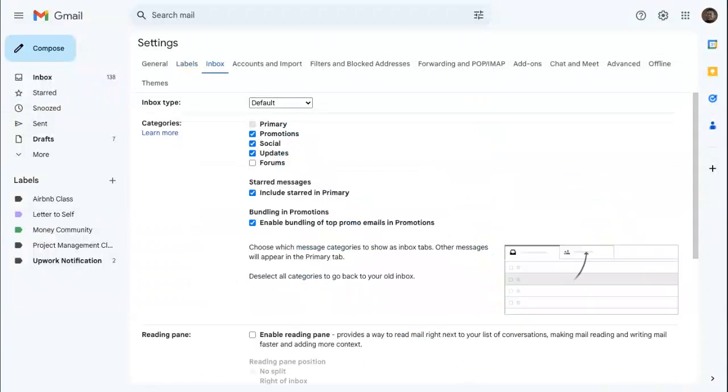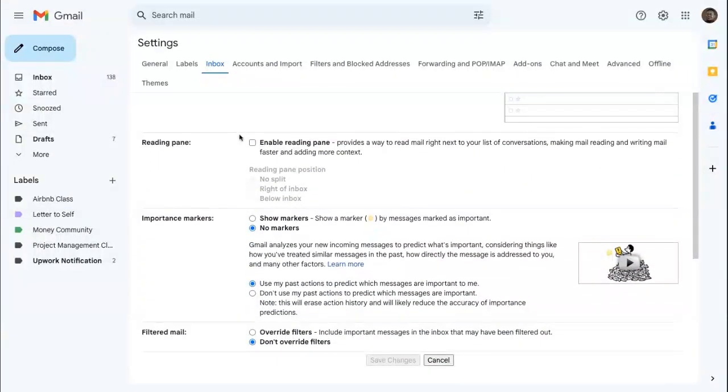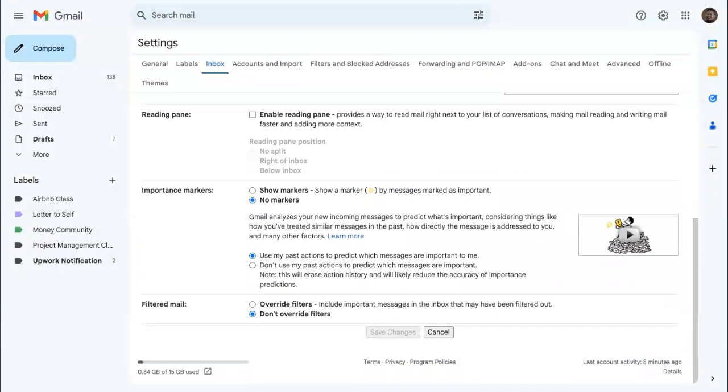So this is the inbox. This is what you want to be showing on your screen. Then important matters. Sometimes you see messages that come in marked as important.